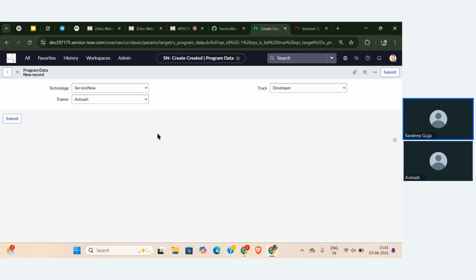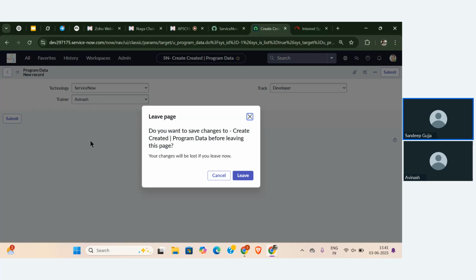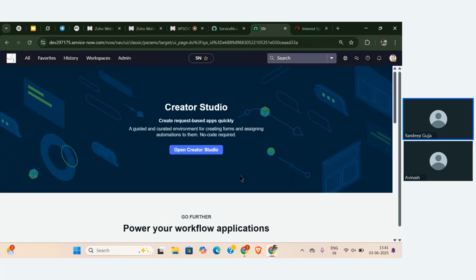Whatever the thing may be, it should automatically pick the data. For that, we need to create a data lookup definition. We have created simple fields in the table, so that should automatically work on its own. For that, we need to do the same thing in one more table, which we call a matcher table.